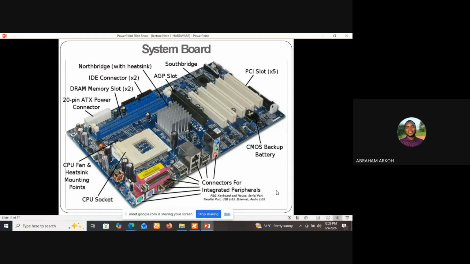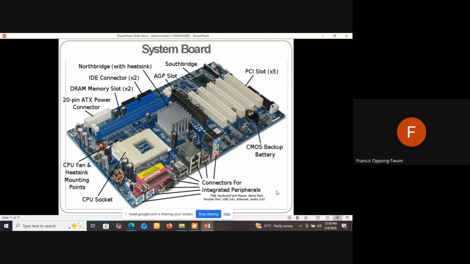So this is the motherboard. This is what we are talking about. This is a picture of the motherboard. Those who have not seen the motherboard, we should all appreciate it. We are saying that it is the main board in the computer. It is regarded as one of the electrical pathways, and most of the components in the computer take their electrical power from the motherboard. Most of the components are all connected to the motherboard.